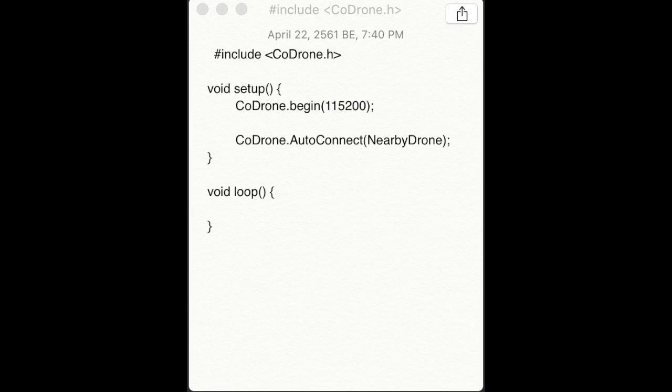For this lesson, we will work entirely inside of void setup. Void setup and void loop are both built-in functions within the Arduino IDE. The difference between void setup and void loop is that loop happens infinitely and setup only happens once. So a setup code is just a setup.